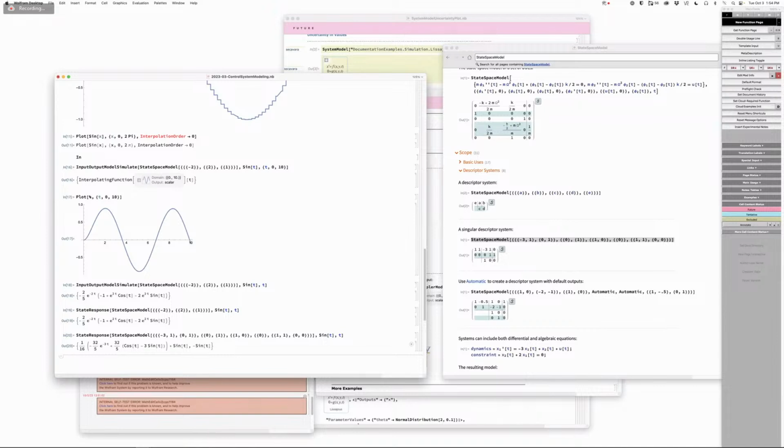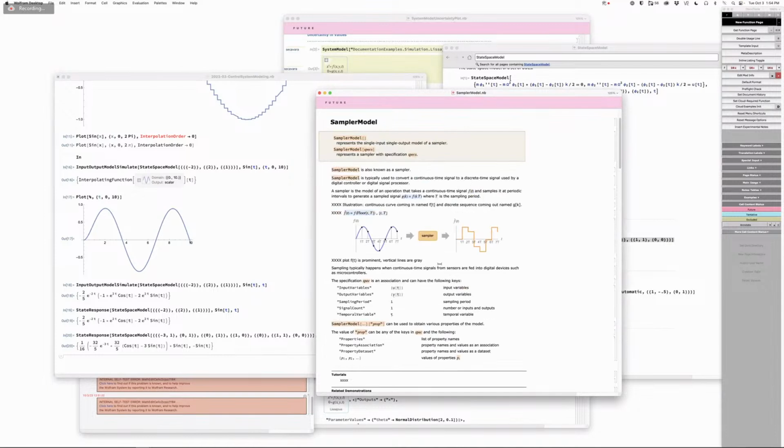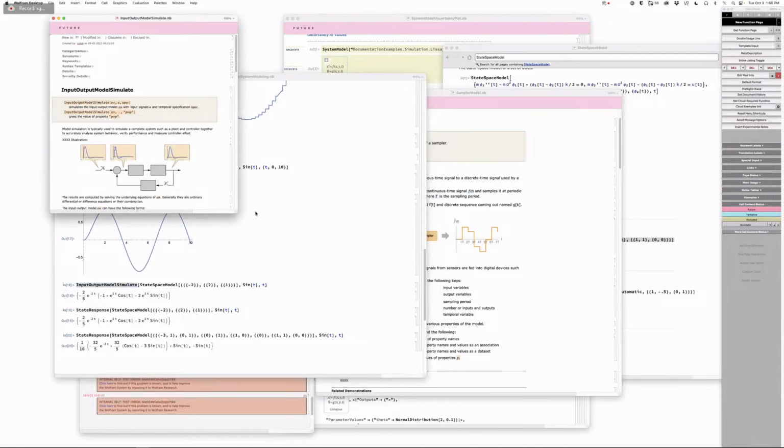So input-output model simulate is sort of the next level up in sophistication for 2 important reasons. One is what Suva mentioned, that you can say what it is that you want to get out, which is incredibly hard and takes a lot of coding with the previous ones, because you have to do it yourself. What do you mean you want to say what you want to get out? Where do you say that? Let's look at the reference page for input-output model simulate. Yeah, that first illustration will show.